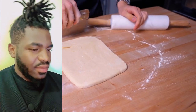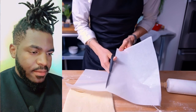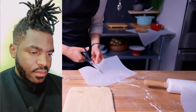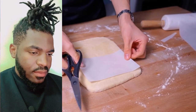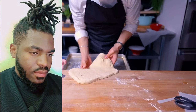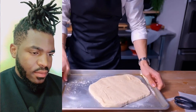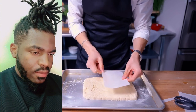The next step is to cut out a rectangle of parchment paper that approximately represents the size of the butter block going inside the dough. After cutting a shape that fits well within the safety margins of the dough, with the help of Kendall I'm going to slide this dough back onto the tray so it can go into the fridge to chill. After fixing it up and making sure the parchment fits one more time, it's time for a quick nap in the fridge.